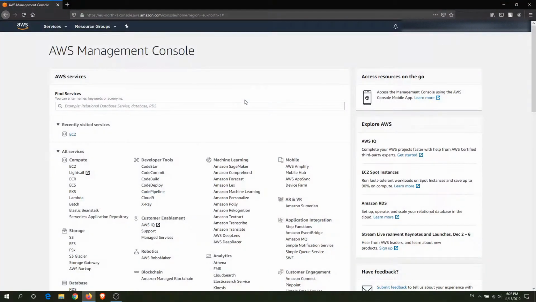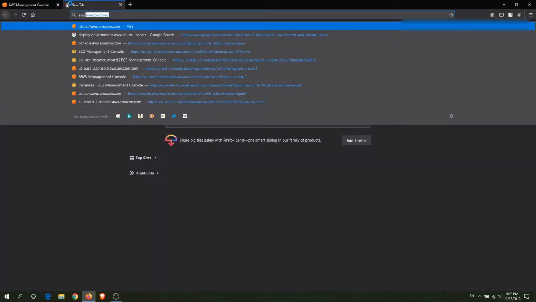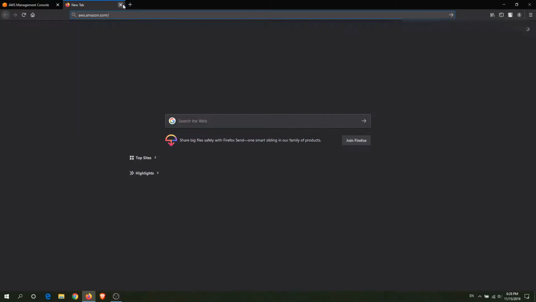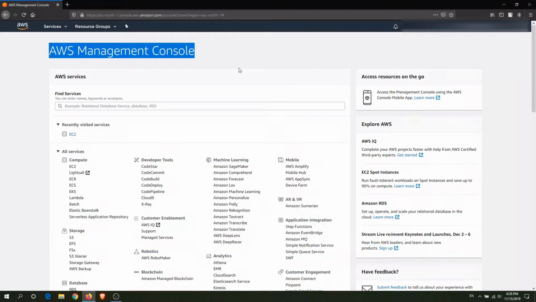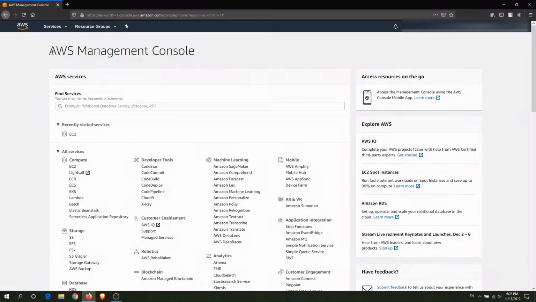So the first thing that you need to do is open up your browser and go to this address, aws.amazon.com, and log into your account, and you'll see a screen similar to what you're seeing right now. So this is the AWS management console.